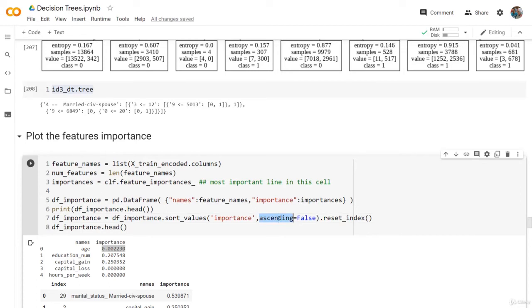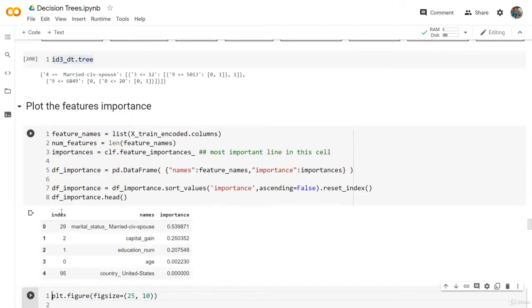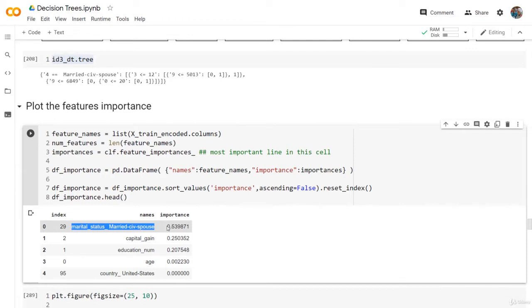So we set ascending to False, and then we reset the index. If we do so, you will see a new column called index, because we reset the index, so the previous index is now a new column. The highest importance we got is the marital status, and then the capital gain, the educational number, the age, and so on.